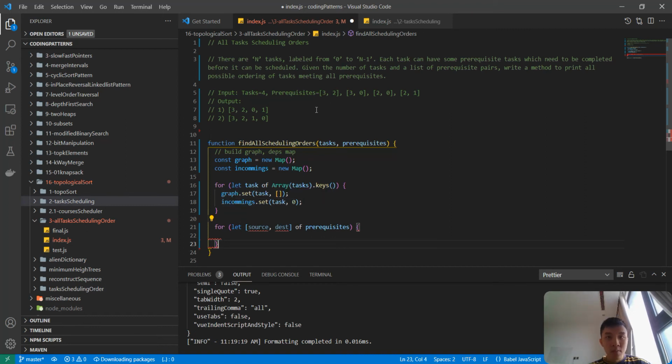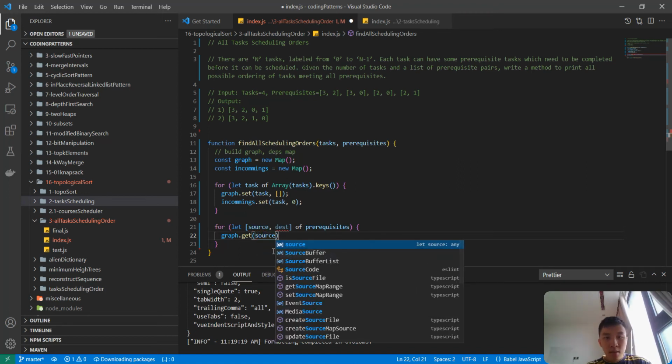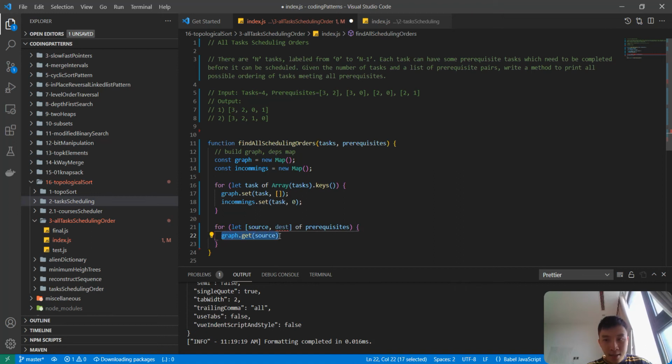So for each pair of prerequisite, I'm gonna get the source, right? So this will return an array, the array that the source vertex is pointing to, right?